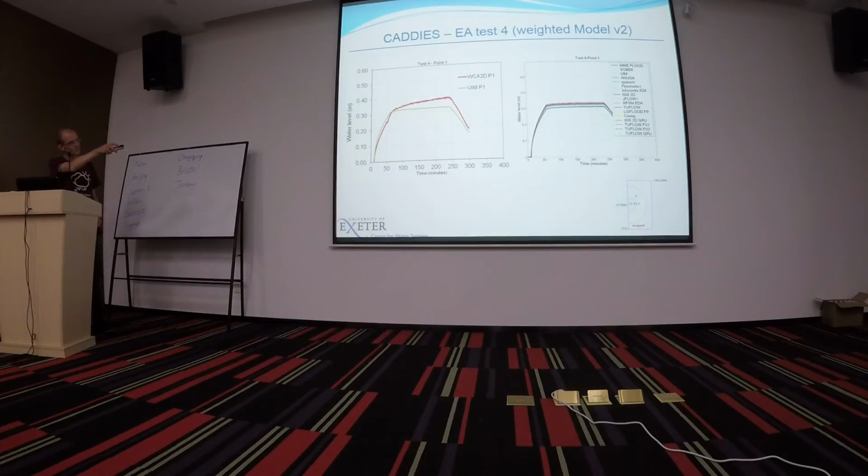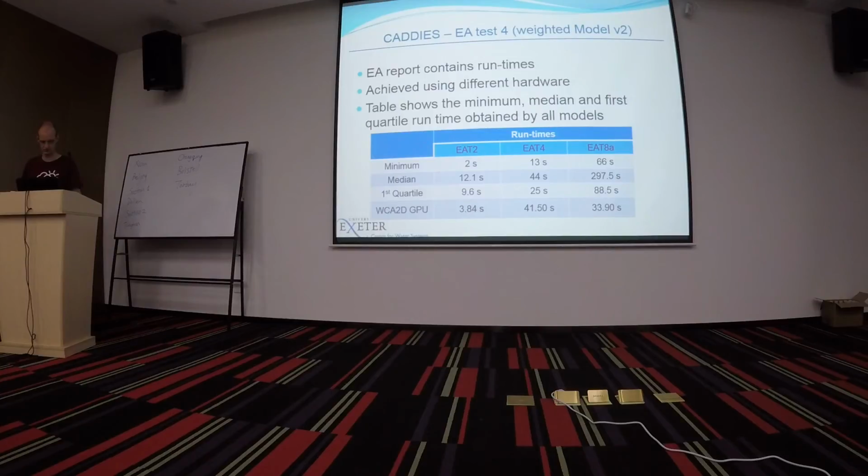Again, there are some differences between all the models. Which model is best is a question. The Environment Agency have tested these other models that have runtimes for them, so we can see how our runtimes compare to most of their tests. Of course, we are a reasonably quick model as well as being quite accurate.